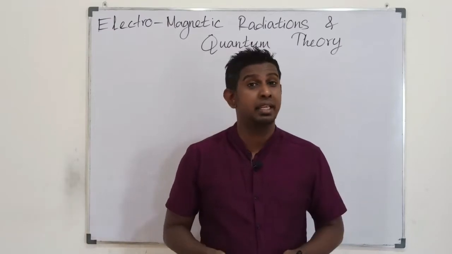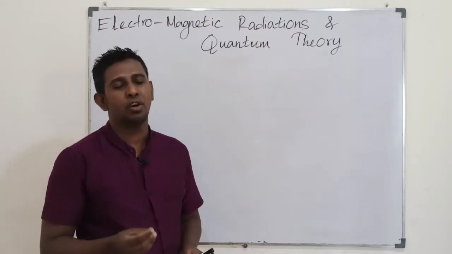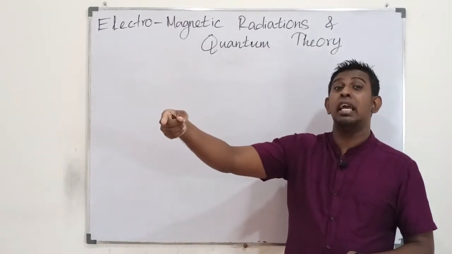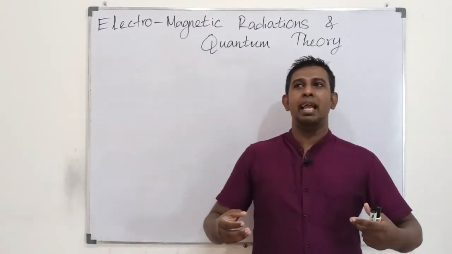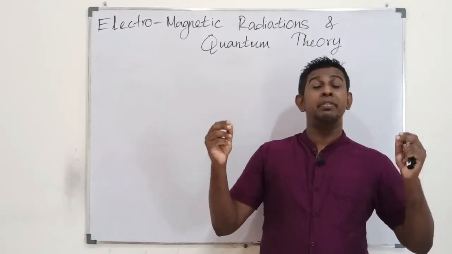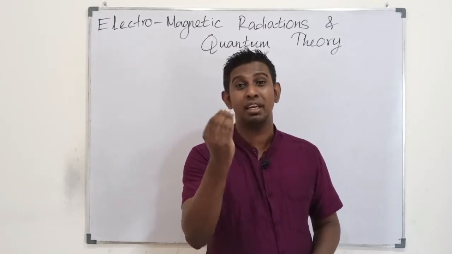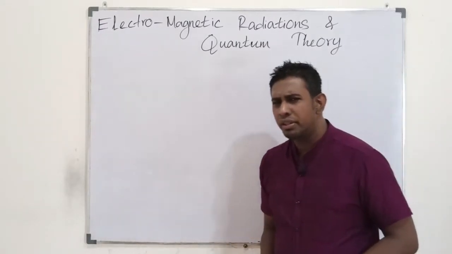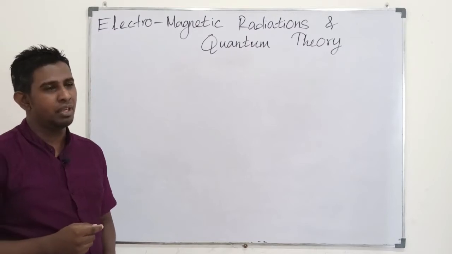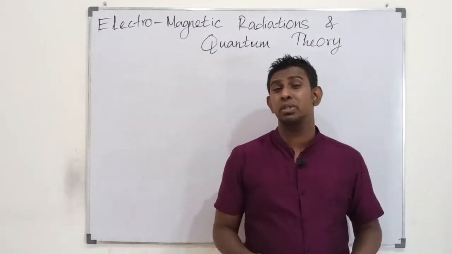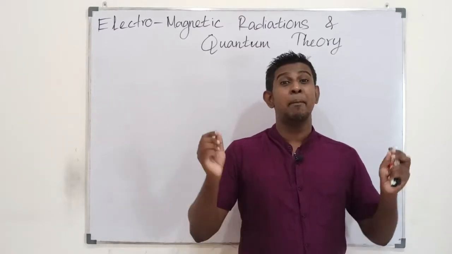Okay, the next model was the planetary model of Ernest Rutherford. Students, in 1911 Ernest Rutherford discovered the nucleus of the atom. Based on the gold foil experiment observations done by Geiger and Marsden, his two students, under Rutherford's supervision, Rutherford, analyzing those observations, revealed that there is a nucleus within the atom. It has all the positive charge and the mass of the atom confined into a narrow region, the nucleus. The electrons are available all around that nucleus, orbiting and revolving around the nucleus as planets revolve around the sun. That was the idea, the planetary model.